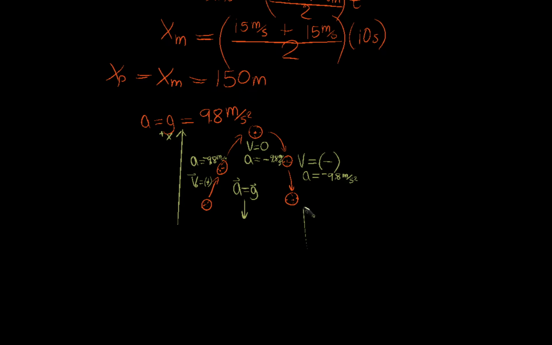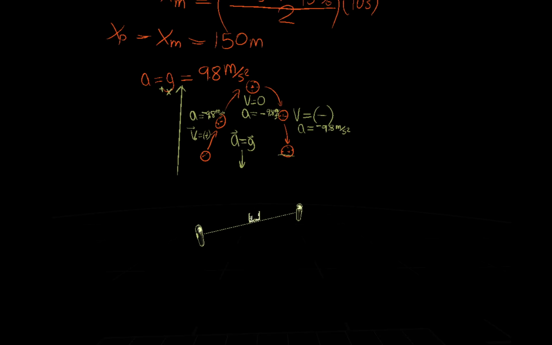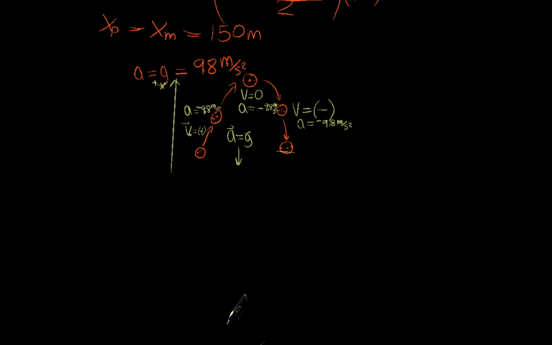And then even here, if I were to say I catch it in my hand, the net acceleration can be 0, but gravity still applies. So my hand is counteracting by giving a force to counteract it, to keep it at the same level. But we'll talk about that when we get to future chapters, when we apply Newton's second law. But that's just a taste of what we're talking about when we talk about free fall and how constant acceleration really truly does apply to a lot of real-world phenomena.